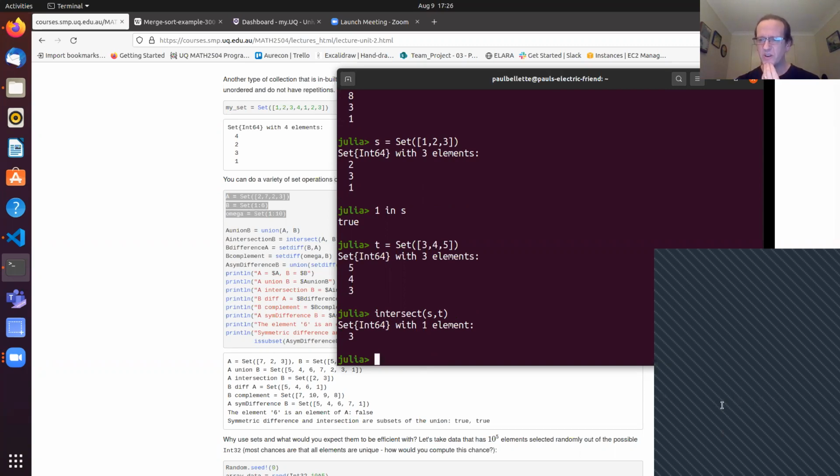I'm not sure, that's a good question. Is the in operator on a set order 1? I don't think so. I think it does scale with the size of the set, but not badly. Good question. That's one to look up. It'll be like looking up something in a hash table for a dictionary. There'll be an optimized algorithm for saying whether this thing's in there or not. I don't think it would be constant time lookup.